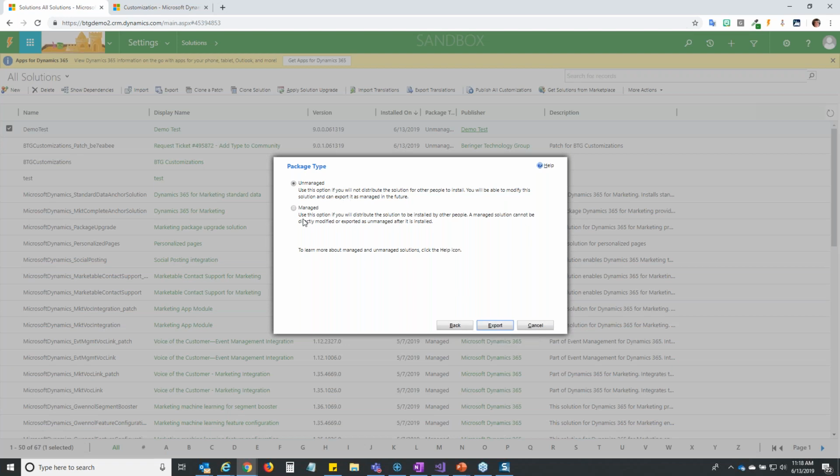Okay, so this is where you would select managed or unmanaged. I only have 2 organizations for this demo. I have a dev and I have a production. So I'm always going to use an unmanaged solution. If you had a 3-organization environment, you would use the managed option. You select this at the time that you export your solution. And if you forget, just don't import your solution, just re-export it.